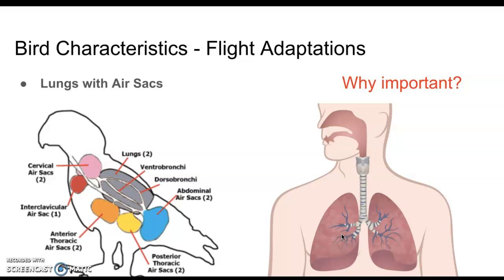Remember, we run out of oxygen and then we start the fermentation process, lactic acid fermentation. Birds cannot afford to go into lactic acid fermentation. They could fall down and crash if they don't have the ATP necessary to be able to support flight. So now they have much more oxygen availability. They have all these sacs that hold oxygen that allows them to be constantly making ATP so that they can support their flight. That's why it's important.